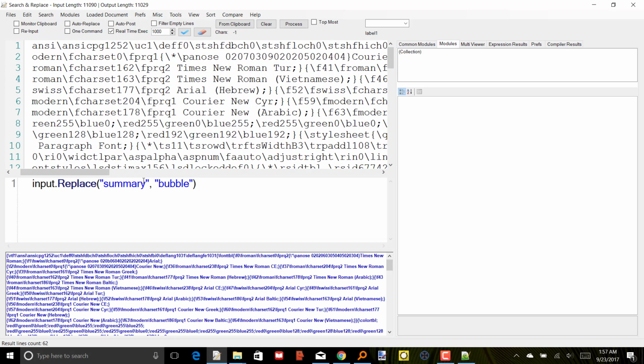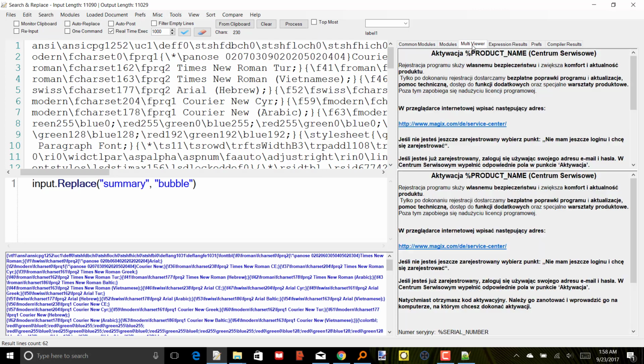You see, if there would be summary now, it would automatically be changed to bubble. And what happens here, I actually get the text like it looked before and like it will look later after processing. For example, we could remove the % sign.